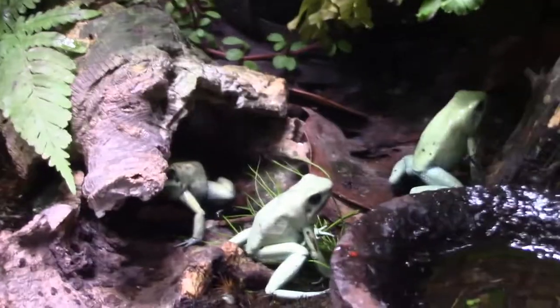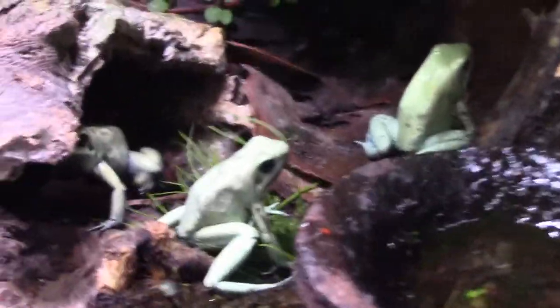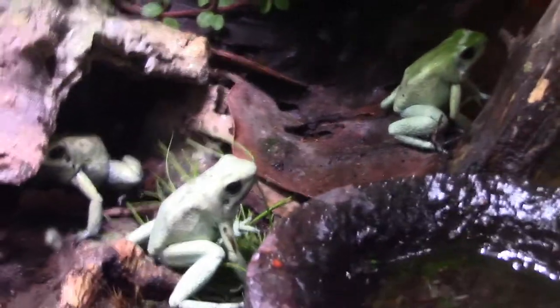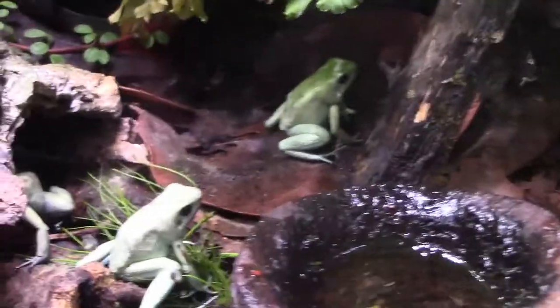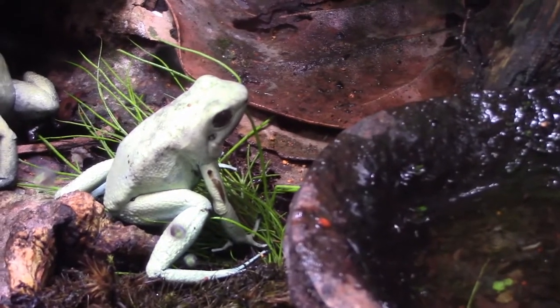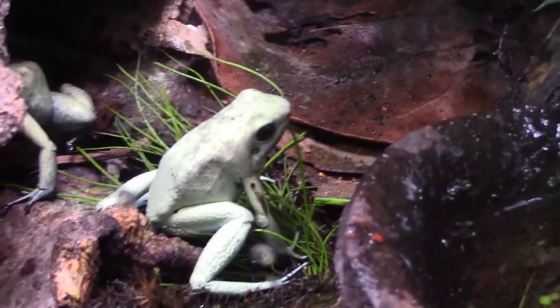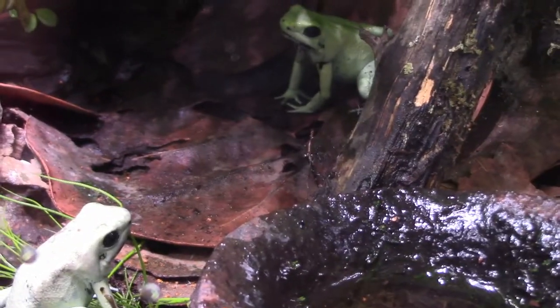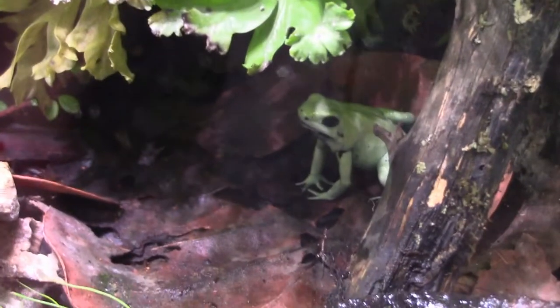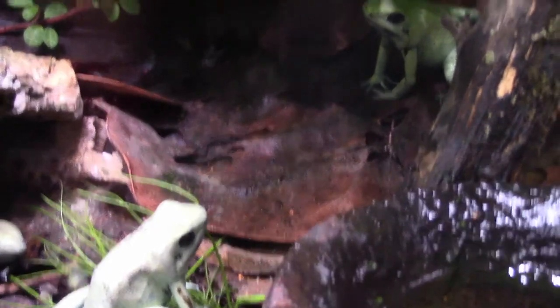So to start off, the two new frogs I have — right here, this one and that one. I just fed them some crickets and supplemented with a little bit of flies because I didn't get as many crickets as I'd have liked. These two are actually males, so it turns out I have three males to one female. I've seen them both call — they both sat there and called — and they're starting to get louder as they get older. Unfortunately I did not get two females. The good news is the seller offered to buy them back at the same price.